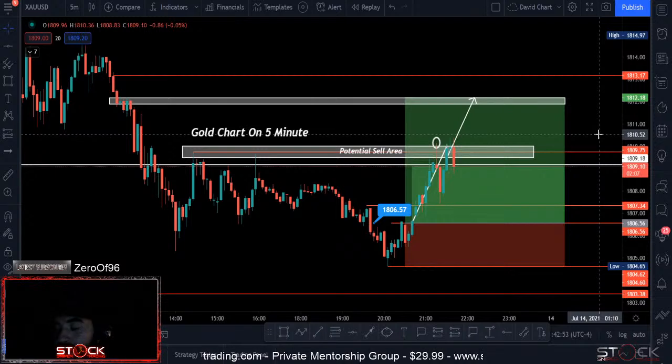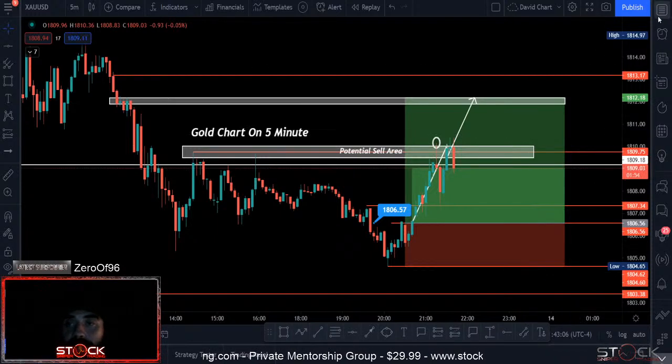But you know what I mean. If the trend is your friend, and you've heard that before, then trade with the trend. If it starts to break the trend, then you can look for potential reversals and getting in the opposite direction here. So just keep that in mind. All right.